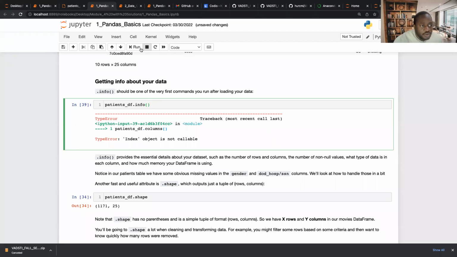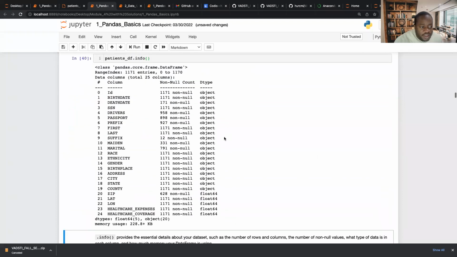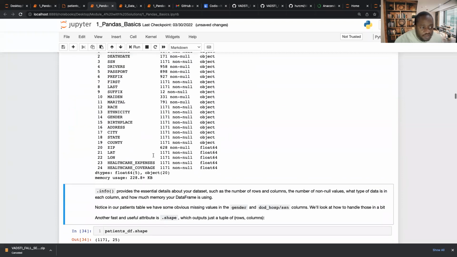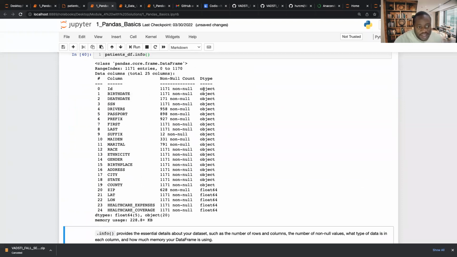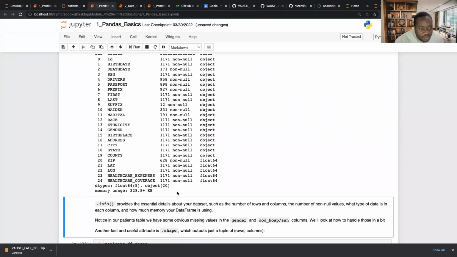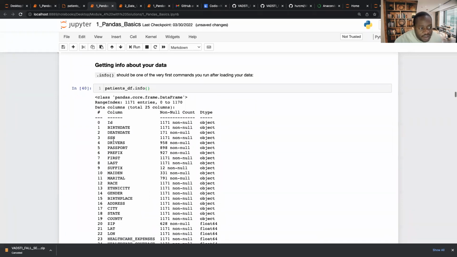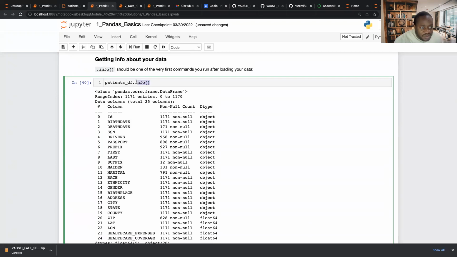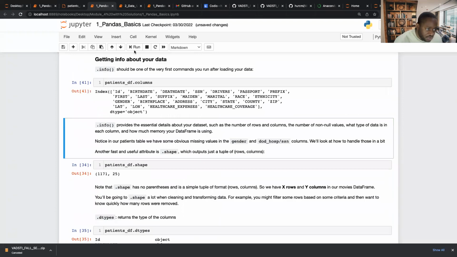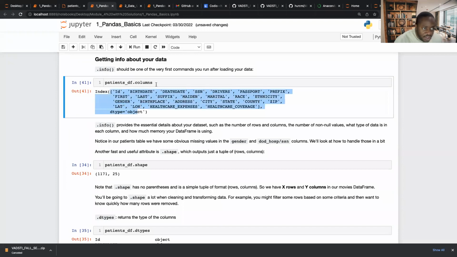Okay. So the info basically just returns the column names and their data types. When I say data type, I mean are they a string, are they an integer, and so forth. So this gives us a way of visually looking at what columns are contained and so forth. You could also use the columns to see the types of columns as well, which we did earlier. It just returns a list of all of the columns.